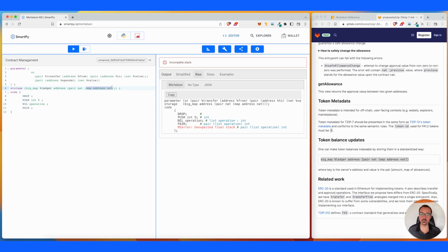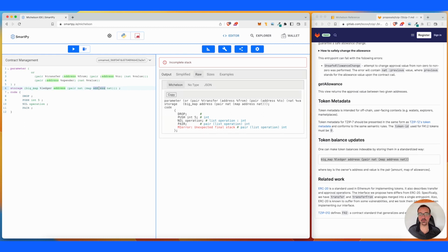A map is like a big map, but all the keys and the values are visible. In the big map, they are serialized and you don't have access to them, so you need to know the key in order to access the value. In a map, it works differently. It's not serialized in the same way, and so you have access. You can see all the keys and the values are publicly available.